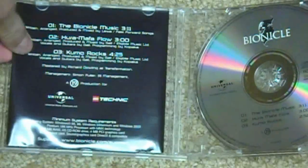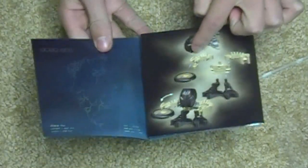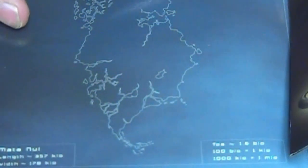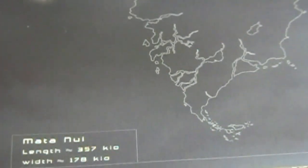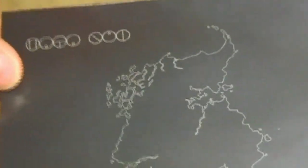First, let's look at the little manual that it comes with. It had the list of tracks. This is what we saw on the front when we had it in the little case for the CD. It had the instructions on how to build Hafu, and then a really cool picture. It has measurements in Bionicle like the universe — how you measured, like one keel, one thousand bio. We never heard about that since then. And then it has more about it — Mata Nui, really interesting. It's like saying the sides of the island. And then a cool picture of it, Mata Nui in Bionicle language — the Matoran universe language. How to build Hafu — really cool.